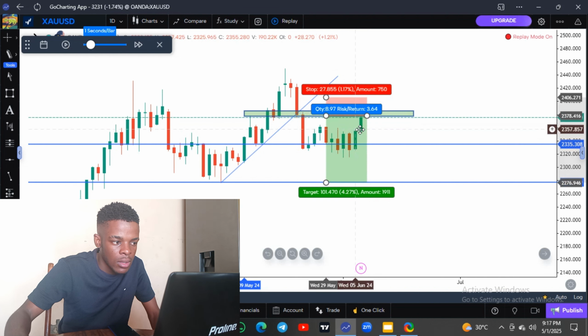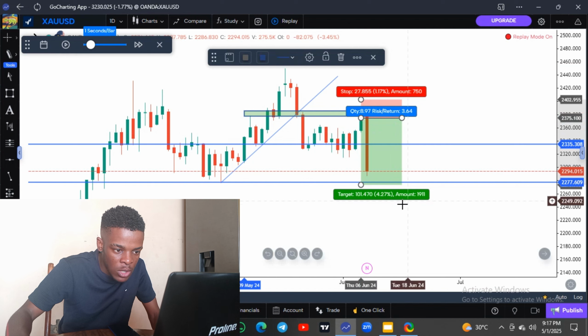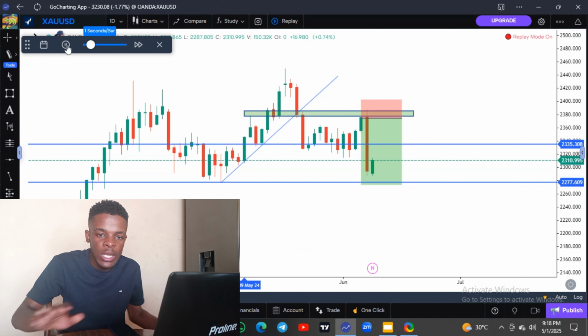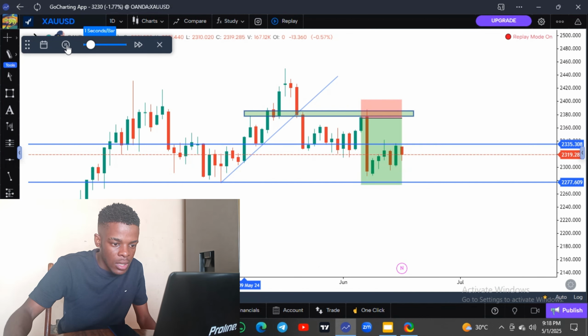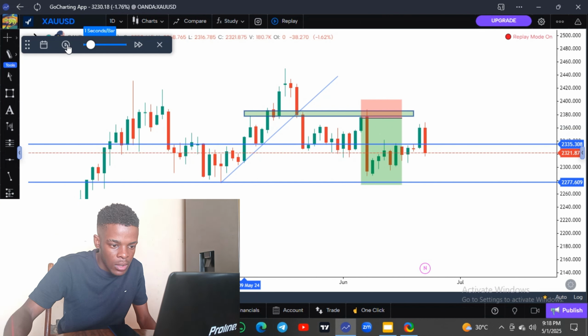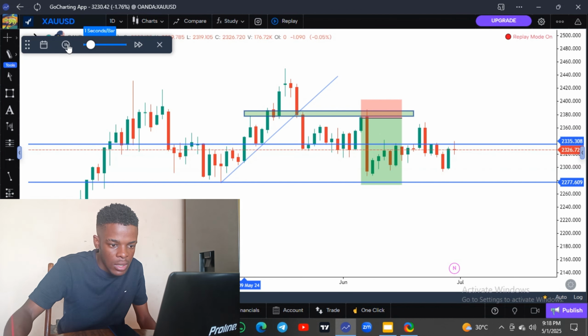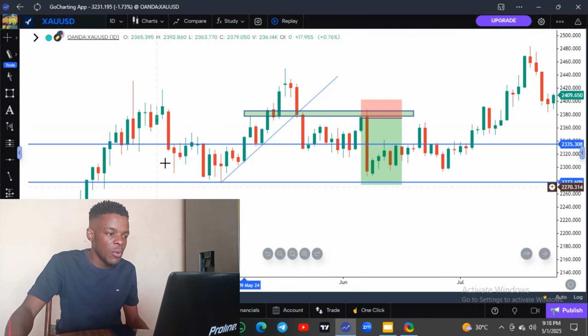See? Okay, boom. You are in right now. But you have to wait for confirmation. You are not in exactly. Let's wait. Boom. You see? Your first TP hit immediately. So now we are waiting for the second. Okay, second TP didn't get hit, but your first TP got hit. This is how it works, guys.